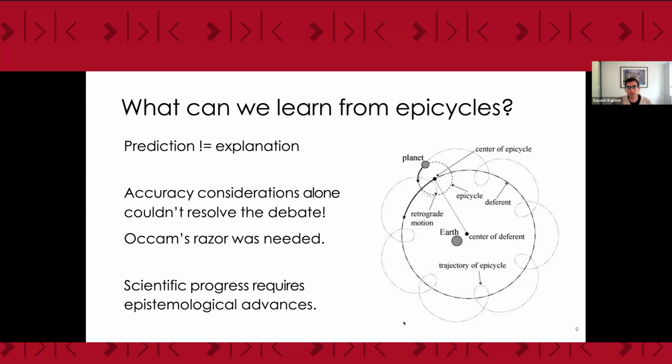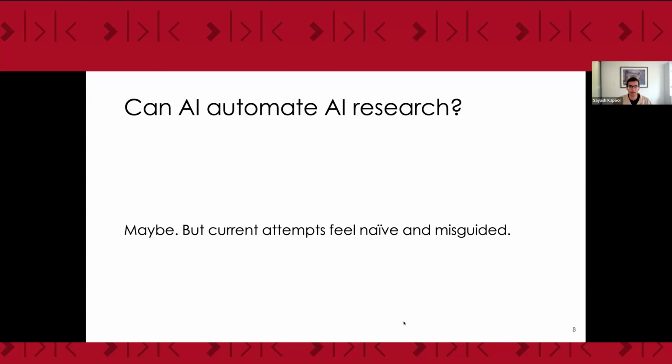Now, people have also made a far less bold claim compared to AI being used to automate all of science, which is simply using AI to automate AI research itself. Compared to other scientific claims, like claims about automating all of science, AI research is actually a much smaller, in some sense, easier problem, because it enjoys frictionless reproducibility. In other words, most of the claims we are making when we are doing AI research are not claims about the real world, but rather they're claims about the models themselves.